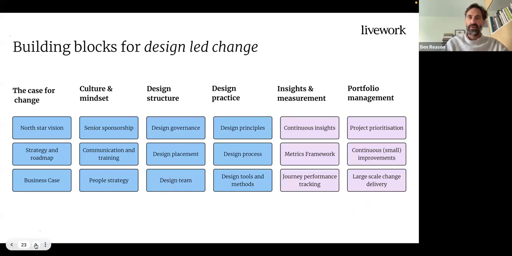And now we're going to look at how we measure it. We can bring design in, we can bring all those qualities, but if we don't connect through to what organizations are targeting, what they value, their focus on proving that what's been done is successful, then we're going to miss a trick and miss an audience. So it's vital that if you're bringing a design approach in, you talk to the part of the business that is concerned with insight, measurement, and the management of change. So that's the focus that we have today.